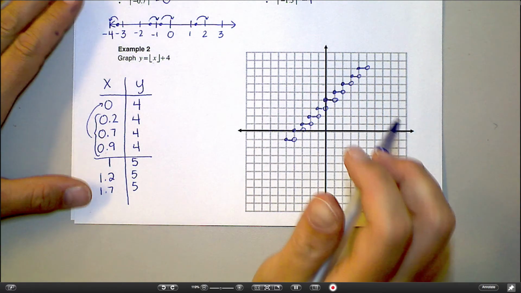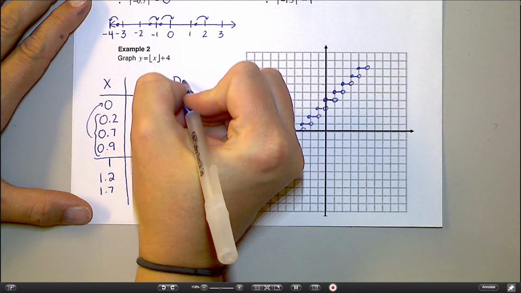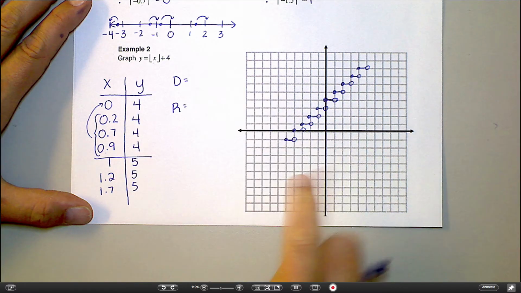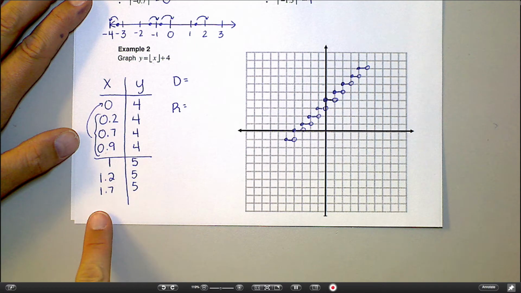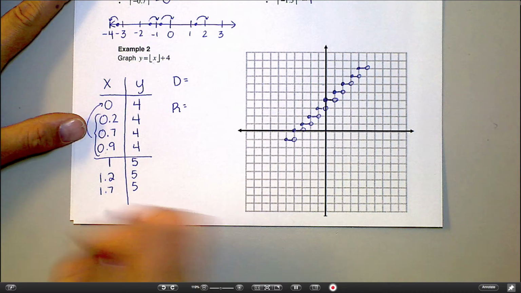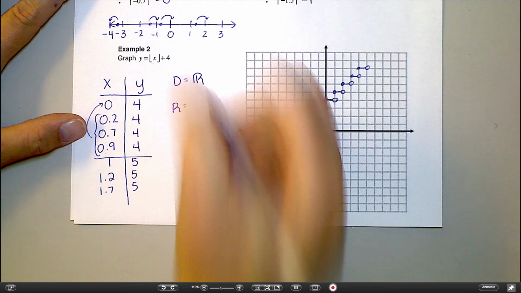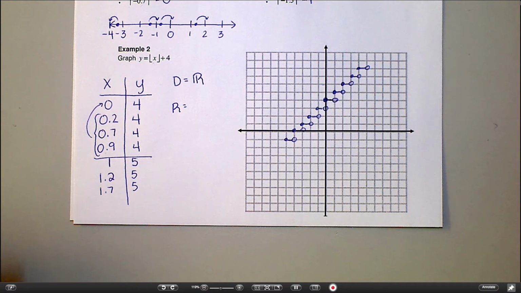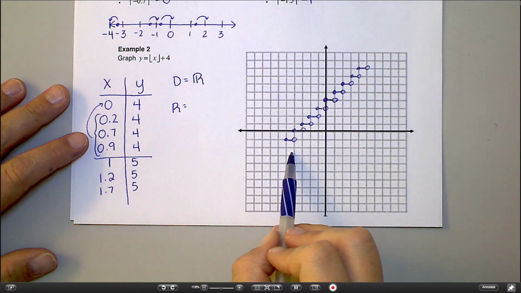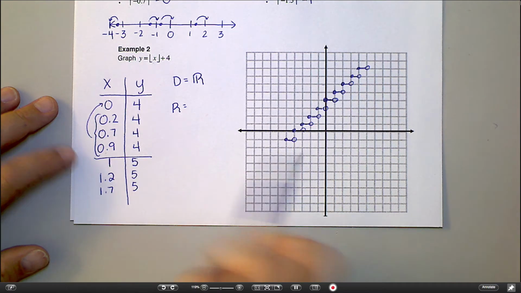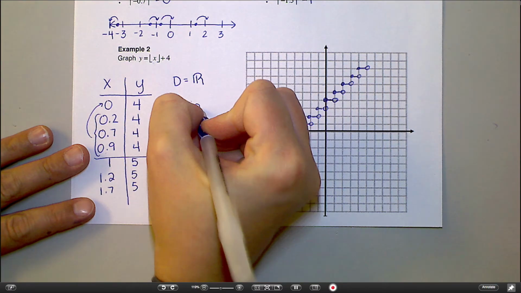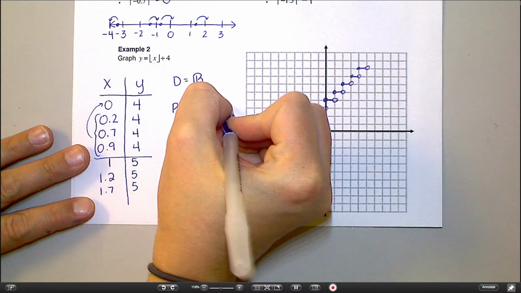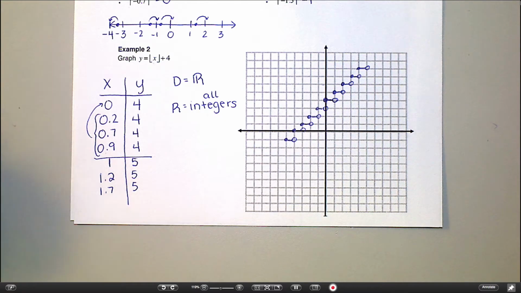Okay? And then the other thing I wanted to talk quick in terms of graphs was domain and range. So the domain of the step function, I can put in anything I want for x. I can put in decimals, I can put in negatives, I can put in whatever. So my domain is all real numbers. But then if you look at my y values, think about what kind of y values I'm always going to have. Some people will call those whole numbers. Technically, whole numbers are only positives. And I am going to get some negative y values in here. So negatives are allowed too. I'm going to say it's the set of all integers, because technically integers include positive and negative numbers. Okay, so the set of all integers would be your range.